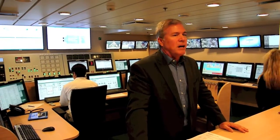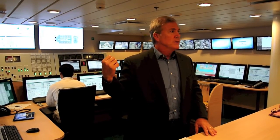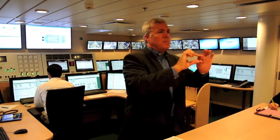Energy efficiency is obviously a huge part of what we're driving with new generations and new hardware. This ship has several energy efficiency features that are built in. One of them is the air lubrication system. We had done a partial ship trial on the Reflection. This ship has a full system. Effectively what we're doing is we're injecting bubbles under the hull in the forward part of the ship, so that as the ship goes through the water, the bubbles actually break up the layer between the ship and the water, and it reduces the friction.